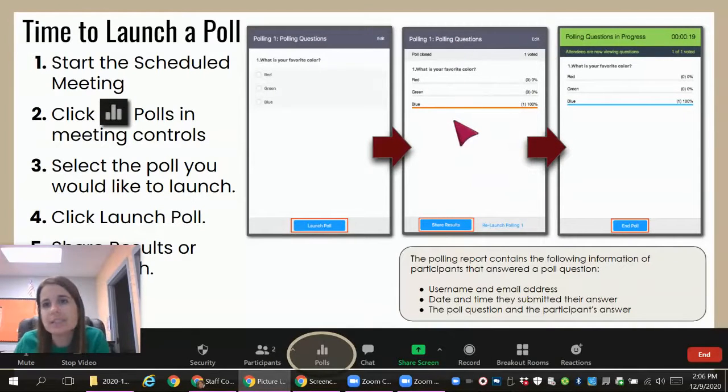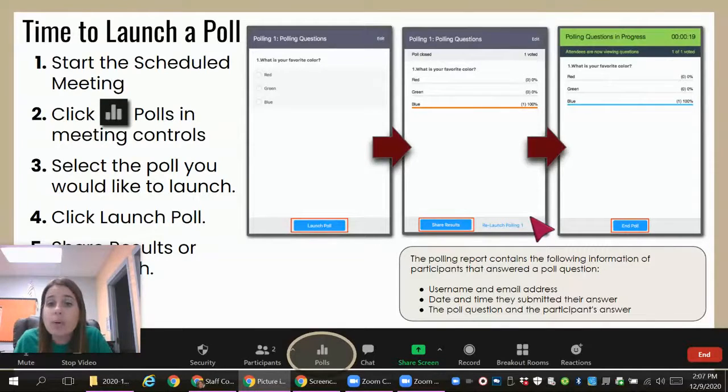Right? Then you will see what your students are inputting for the poll. It's real time, so it'll go and change as students enter their answers. All right, once you are finished, you say end poll. You will have the option to share the results when it's completely done. When you share the results, that goes out to the students, so the students can see what the results of the poll are.